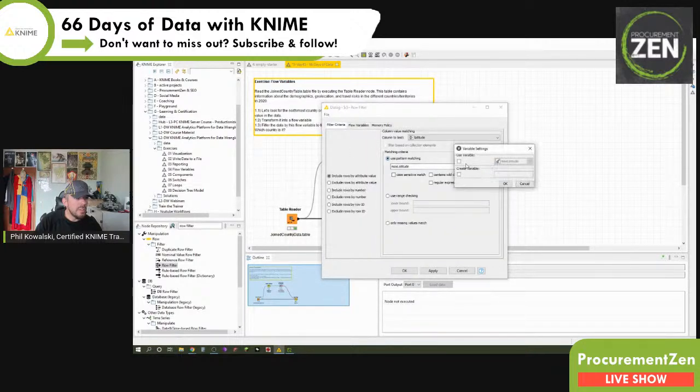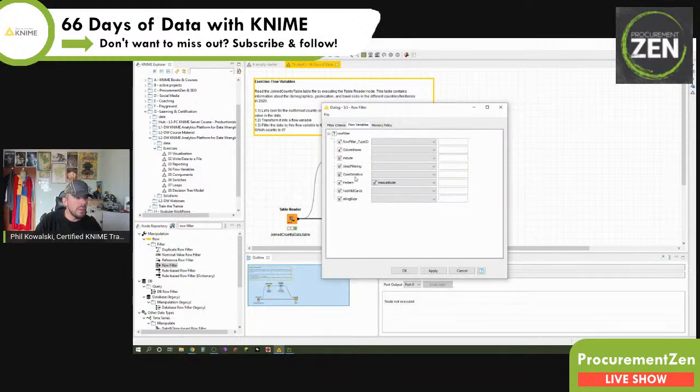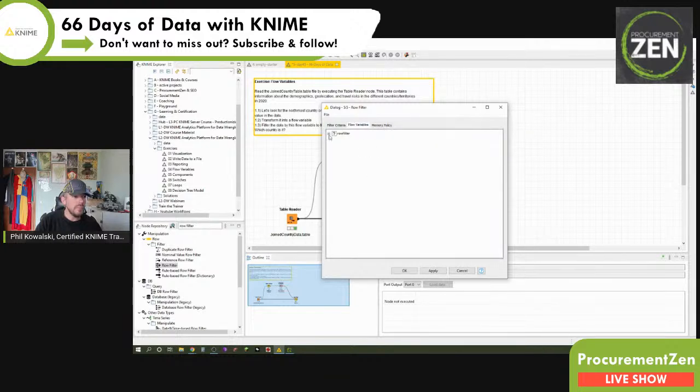So we just select it here, and then we could see it on the flow variables tab as well. You see here in the pattern that we're going to match, you see it. So if we would not have used that button here, we could have also gone to the tab flow variables. We open up the tree by this little plus icon. Then the pattern we want to match is max latitude.